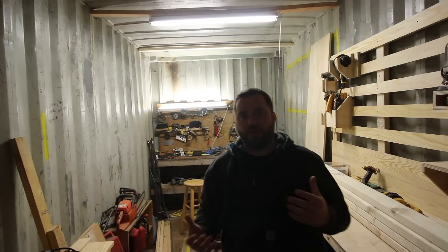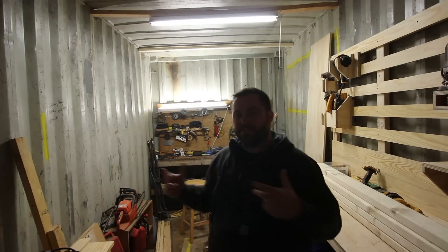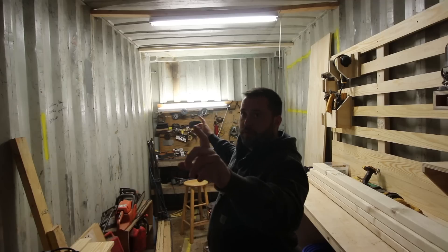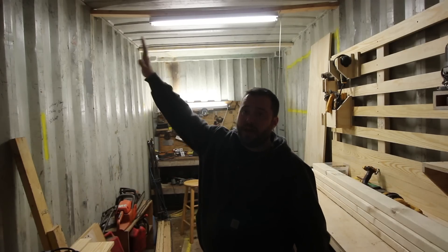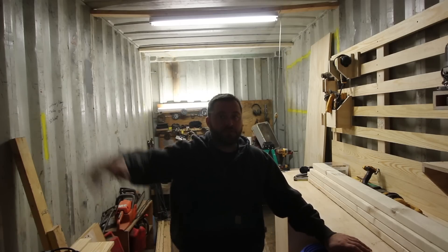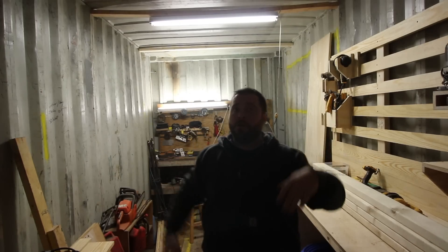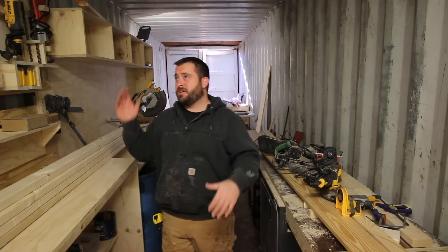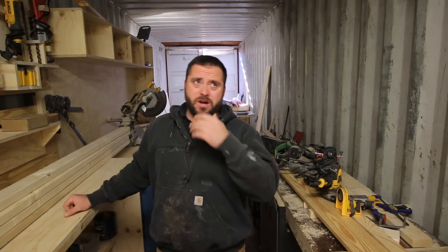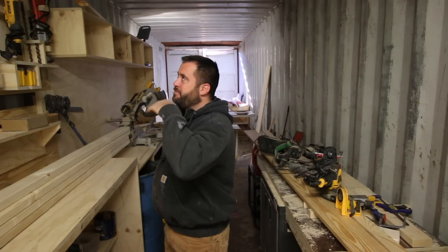As most of you know, I do want to eventually turn this into some type of house. So I did consider doing the framing I really want to do — like having a two-by mounted there with ceiling joists running into that and then having the wall come up into those. But in order to do that, I'd probably have to spend like another hundred bucks to buy the wood. So this is just temporary. I would have liked to do that, but I don't want to spend that extra money.